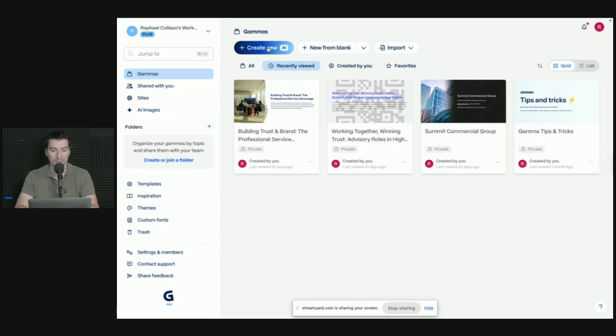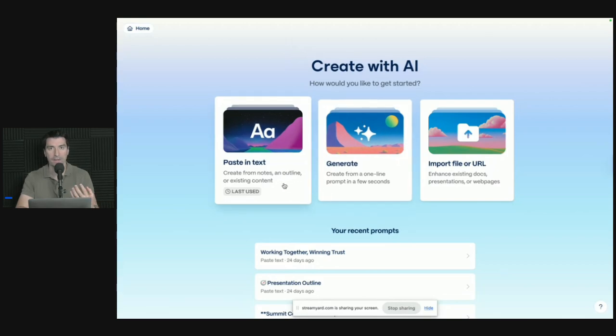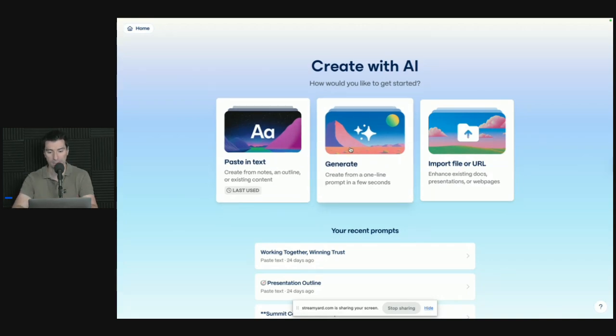So here's a particular use case. I'm on the back end of Gamma. I subscribe to it, but this can help you generate very high quality presentations just by prompting it with either text. So for example, let's say you want to create a presentation and you have a summary of what you're thinking. You type it out in a Word document. You can paste the text into this software, and it'll provide you with a presentation that looks very powerful and compelling.